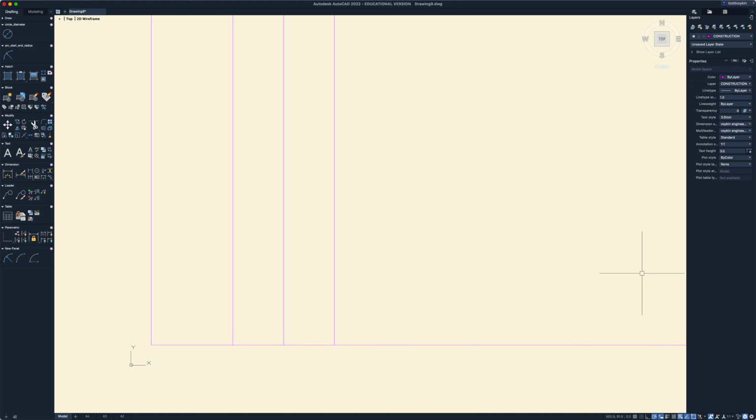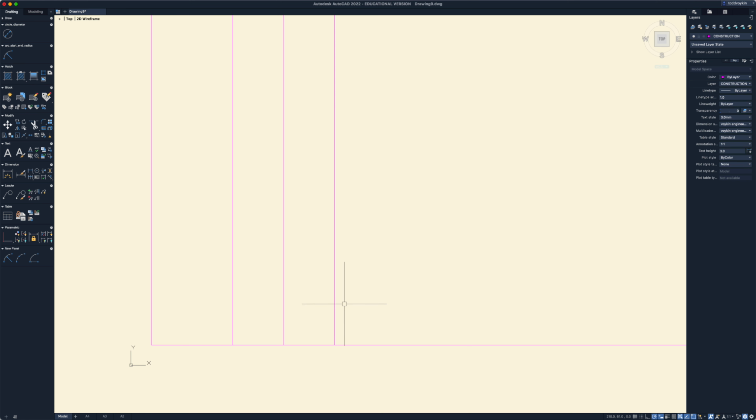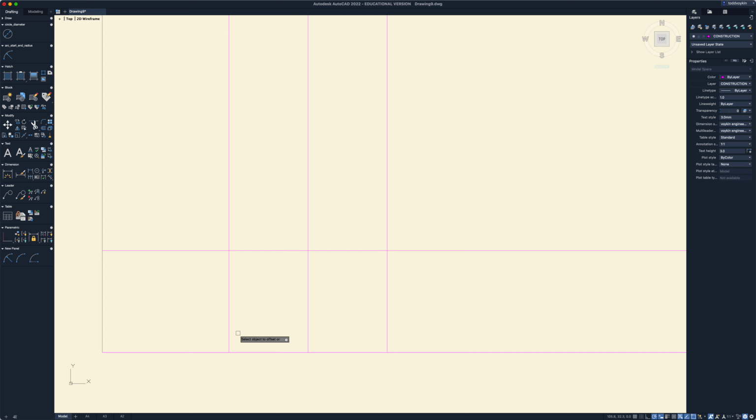Okay, now going back to my drawing, I can see that the height of the front view is 65, so I need that. And again, with the offset command, with a distance of 65, I will move that up.